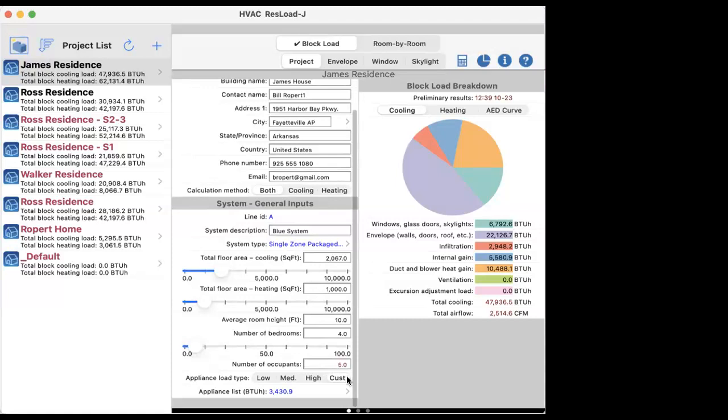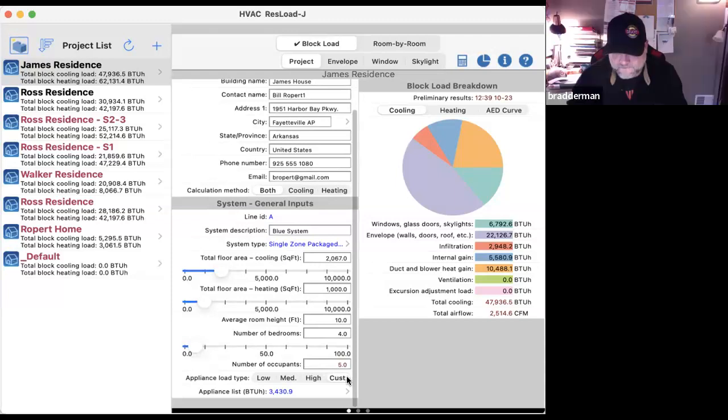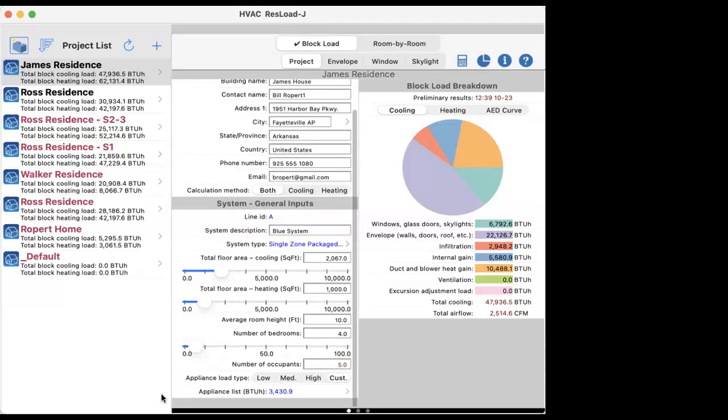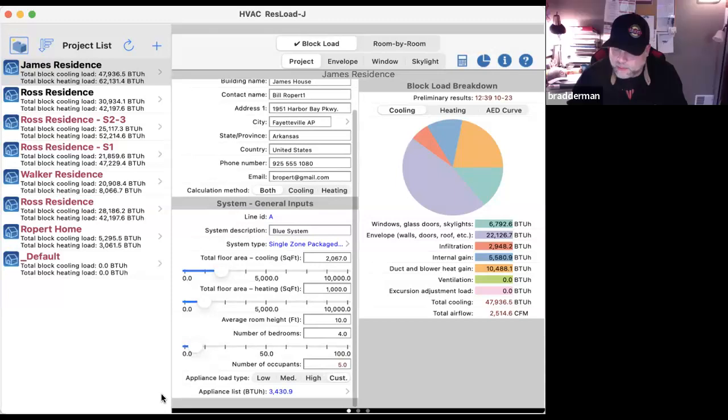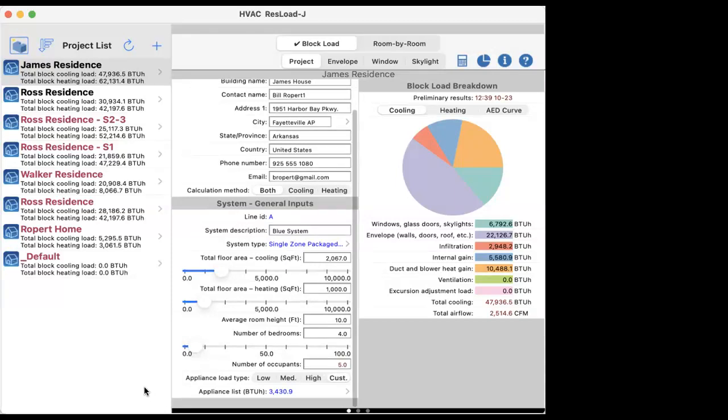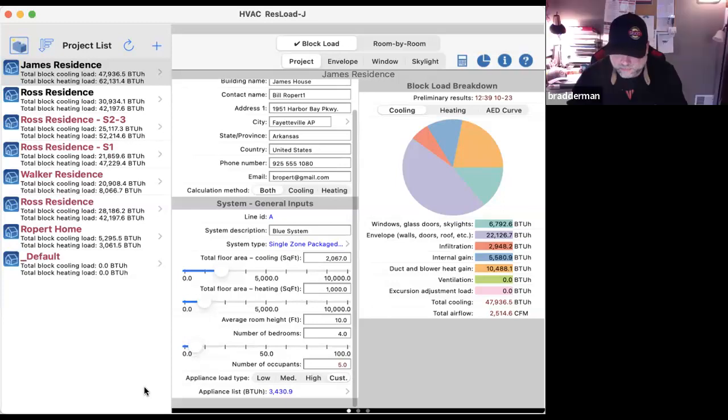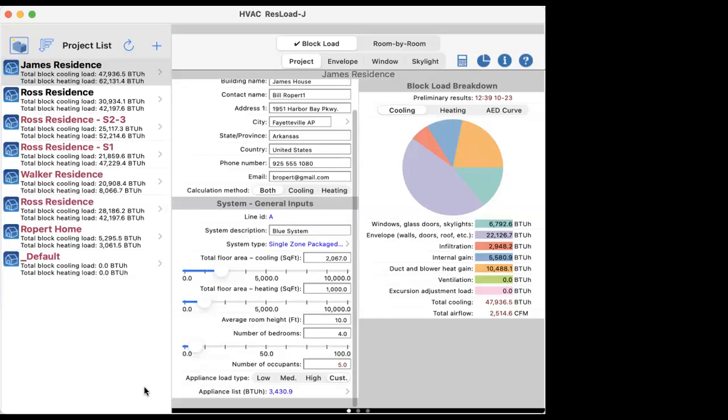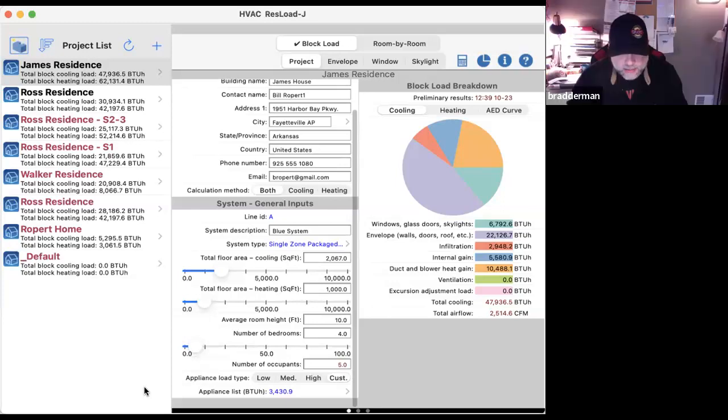Yeah, ACCA, they have a lot of constructions in that database because they want to cover all their bases, but they're also missing a lot of newer ones. I think that database is 15 years old, and they're missing a lot of concrete, because there's a lot of concrete homes now. They don't have anything related to that, which I'm hoping they come out with in Manual J8, which they said is going to come out in a couple of years. Okay. There's a lot missing, but it is a pretty comprehensive database. That it is.